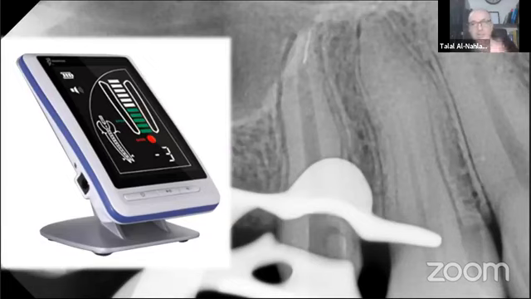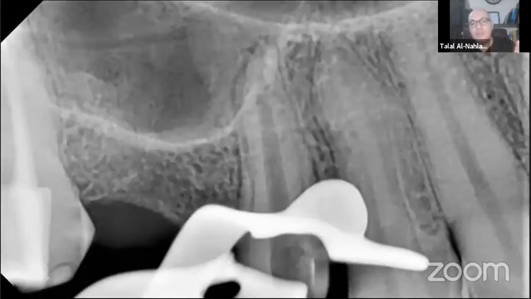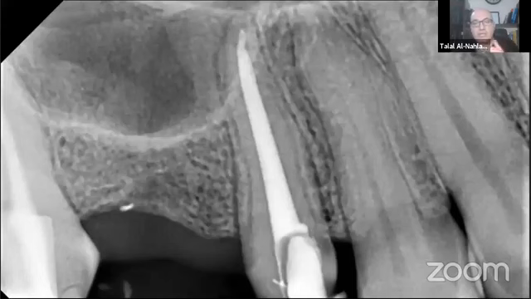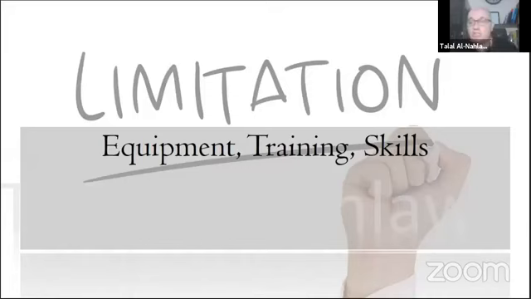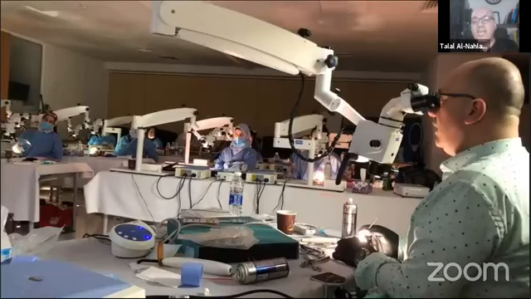So if we have an infection, in this case I try to remove it, but as you can see here, I obturate the apical part, I have to enlarge too much. I enlarged too much because I was attempting to remove a broken file at the apical area, and I told you why. And this is one of the limitations of broken file removal. And another very important limitation is we need special training. We need special equipment. We need magnification. And after using magnification and ultrasonics, it's very important to train well on extracted teeth in order to be able to do it, or to practice on your patient.